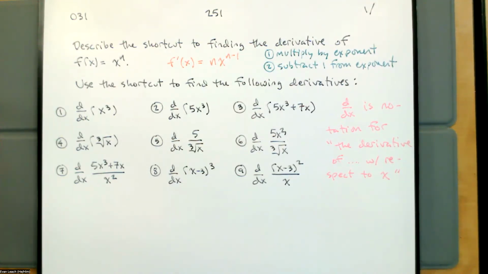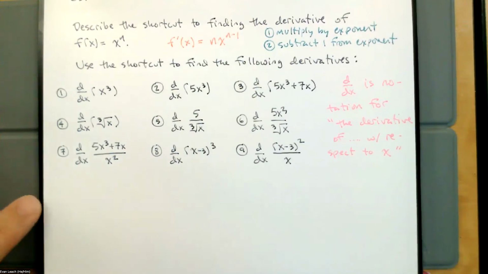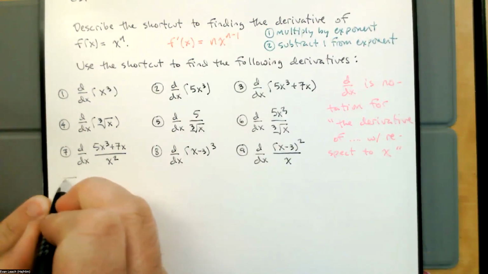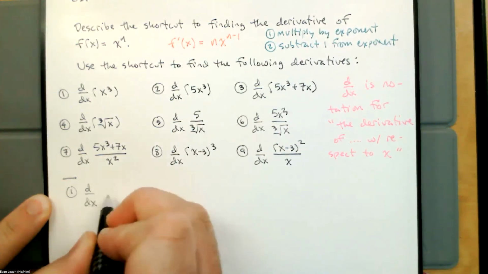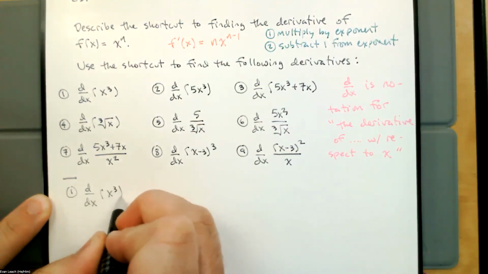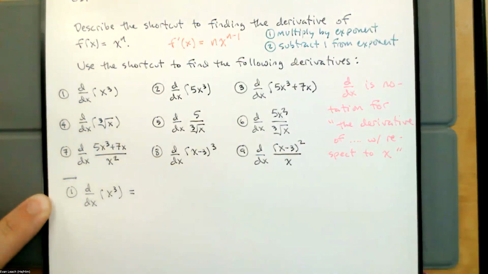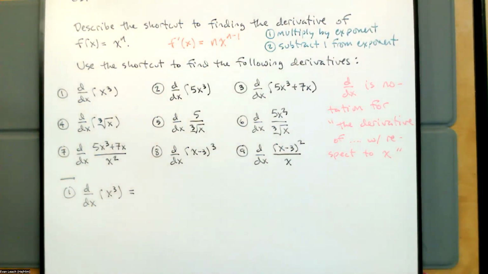So excellent. Now let's put this in play and see what kind of assumptions you made along the way. The first one we did in the warm-up: what is the derivative with respect to x of x cubed? Anyone have the first one? What's the derivative of x cubed? Go ahead. 3x squared. We did that one in the warm-up, so good choice.